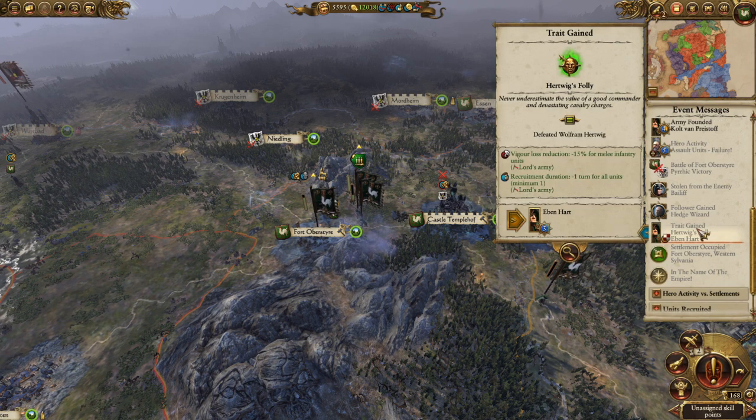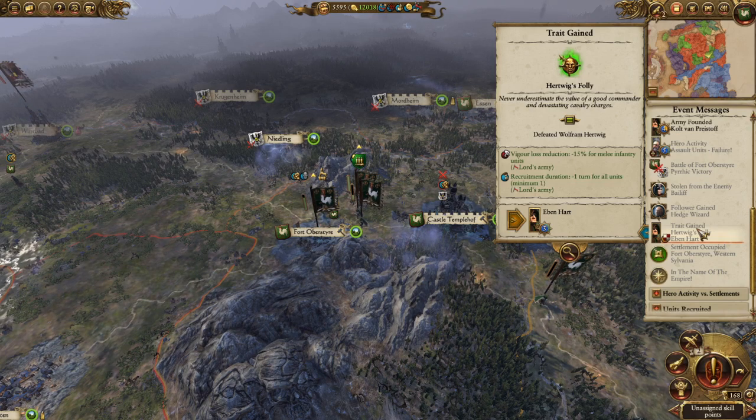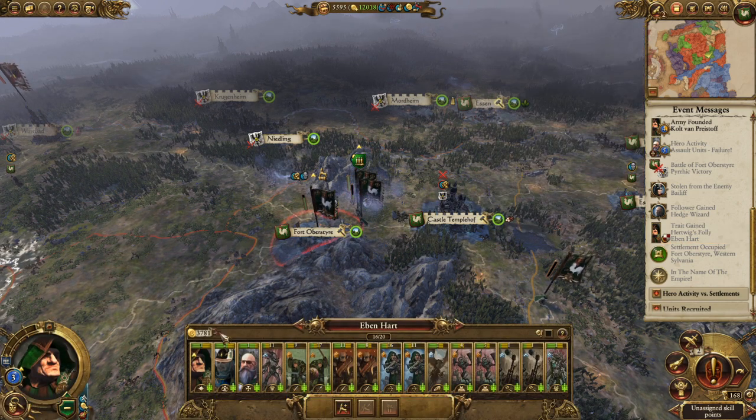Hertwig's Folly. Never underestimate the value of a good commander and devastating cavalry charges. Vigor loss reduction plus minus 15% for melee infantry units. Well, that's pretty good. Recruitment duration minus 1 turn for all units, minimum 1. That's pretty good. That means we can recruit treemen in 1 turn in that army. Praise Sigmar.